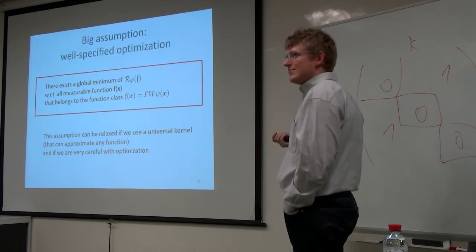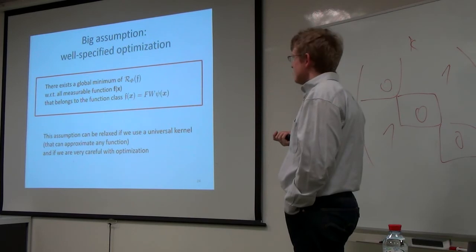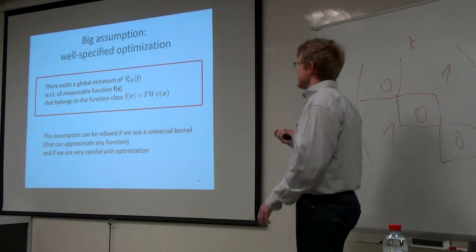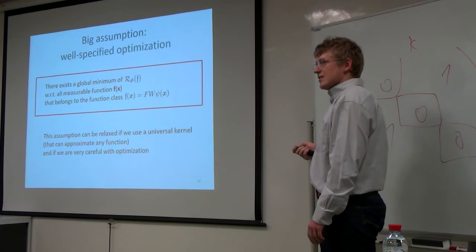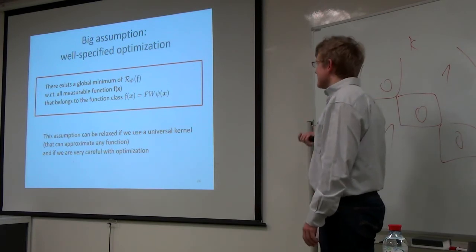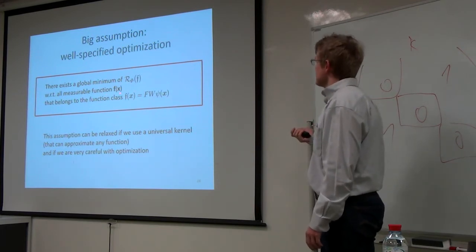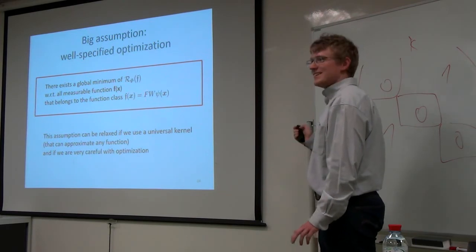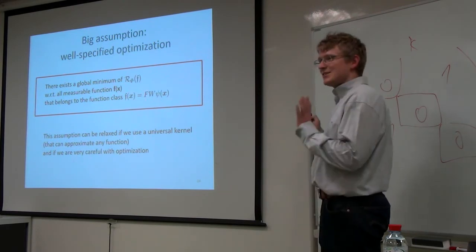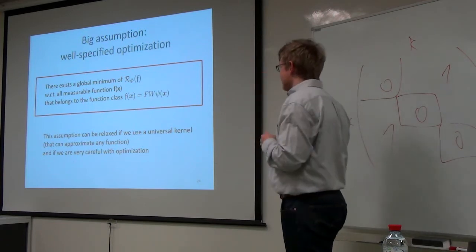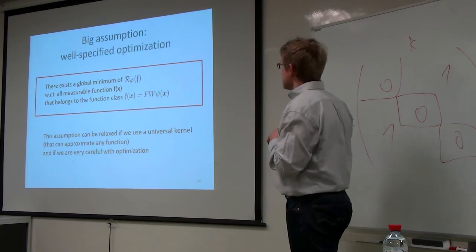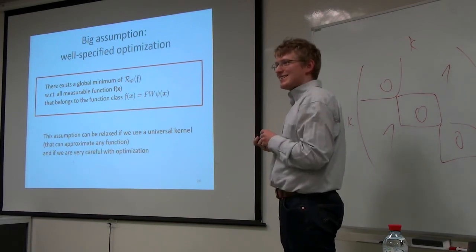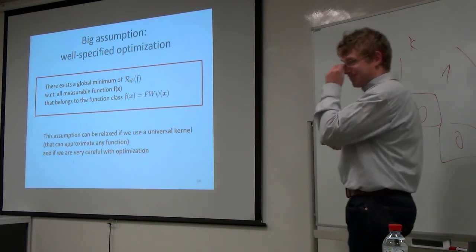And why do you say that f should be measurable? Doesn't it follow from that representation? Yes, but this is my assumption. The set of all measurable functions is a very big set. This f is taken care of explicitly, so we don't care about f. The problem is that the minimum of that with respect to all measurable functions has to be in this space. Otherwise the results stop working, stuff breaks.